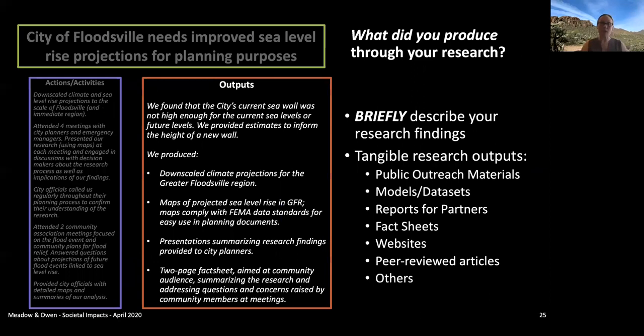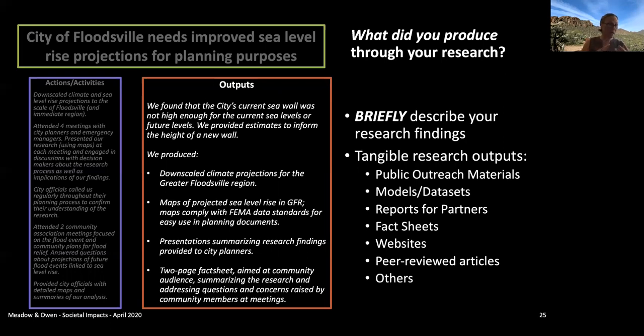Okay, so the kinds of outputs we said, and this is a nice place you might briefly summarize your research findings. Remember, this isn't a research report. We're presuming that you're reporting on the detailed research findings someplace else, but using those research findings to set up what else you did. So what the project, in this case, produced. The researchers found that the city's current seawall was not high enough for these projected sea level rises, and they did provide estimates to inform the height of a new seawall.